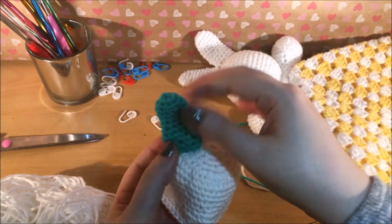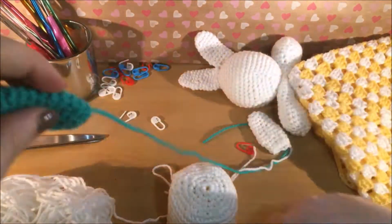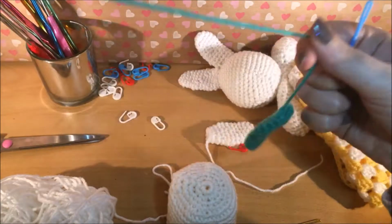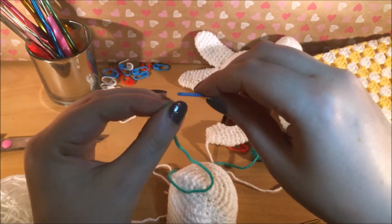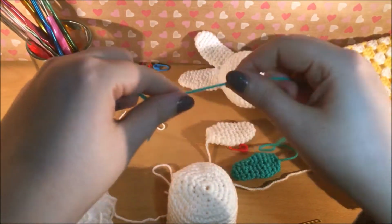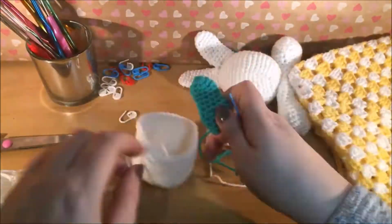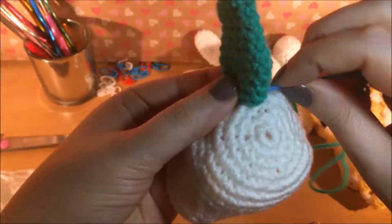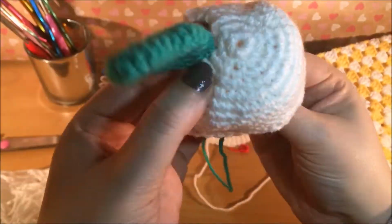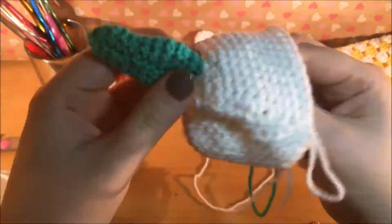I just used the leftover yarn from the ear to attach it to the head. If you don't have enough yarn on the ear, just use a new piece of wool in the same color as the ear. I'm not using any fancy techniques for this. I'm just going to sew it on, going front to back, through the ear and through the head. Remember to sew it on tightly because it's for a baby.